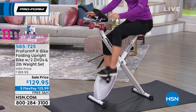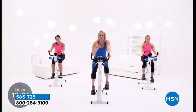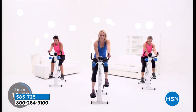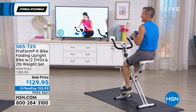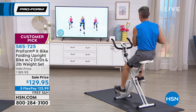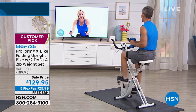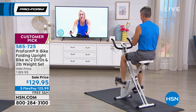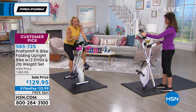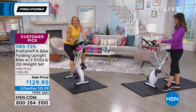The DVDs help you feel like you've got a trainer in your home — that's me, and I'm much nicer on the DVDs. You've got a trainer who pushes you and teaches you how to use those weights to get your cardio and strength in. But what's also great is if you just want to put it in front of the TV and multitask while watching — I call this my Netflix pace. People will ask, 'Are you working hard enough? Is that beneficial?' Yes, you are moving your muscles and getting your cardio on.